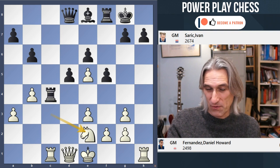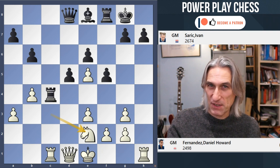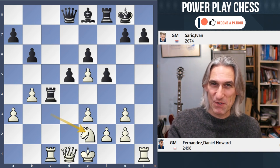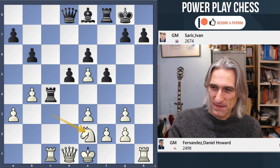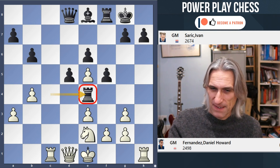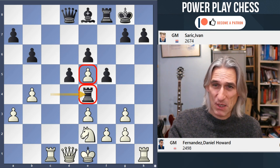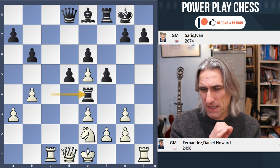Saric's next move is extraordinary. It is so risky. I think you need a really special kind of mentality to play this next move. Rook e4 — after only six and a half minutes. This is incredible because this rook just looks so oddly placed there. Even if it is taken, the rook might not be able to get out again. Now Fernandes plays something that is very pragmatic.